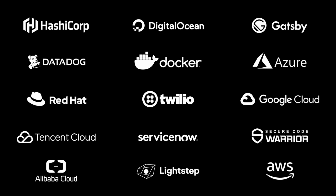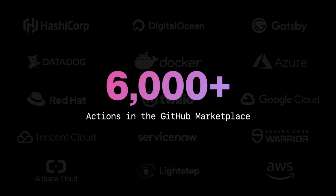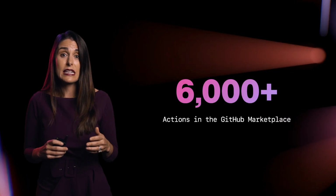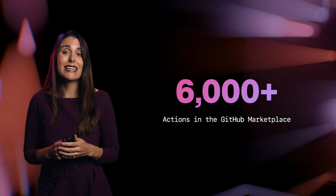The open source community, including teams and companies around the world, has come together to build, share, and improve on actions that simplify workflow automation. There are now over 6,000 community actions in the marketplace, helping developers automate everything from testing to incident management to Kubernetes deployments. As with any other code, you can fork and modify actions to meet your needs. Then, share them with others so they can continue to iterate on what you've built. A number of GitHub partners are creating what we call verified actions, which means that we have verified the source of the actions your organization is using. Let's check out some demos from our partners.